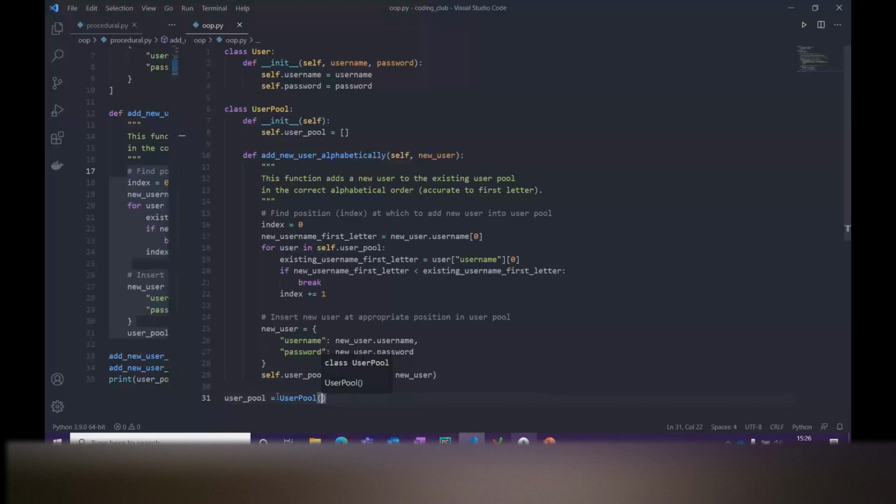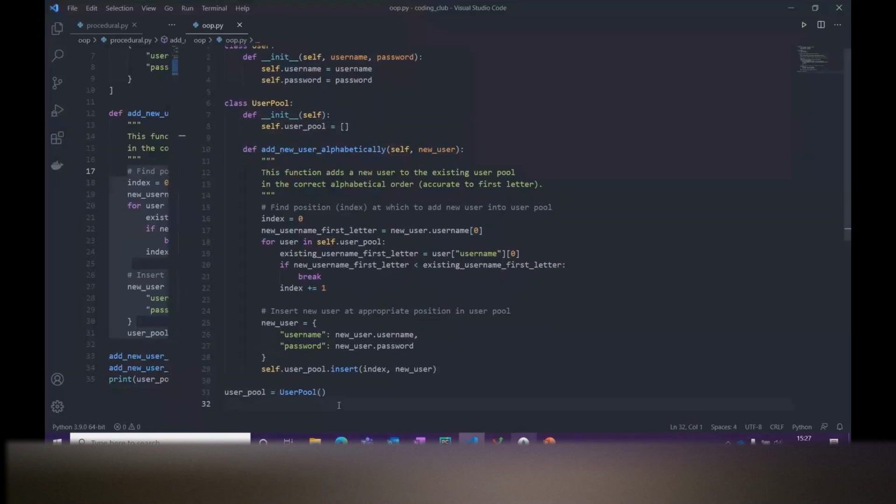We take our class, and like a function, we put the brackets there, and it's inside here that you put the information that goes inside your init. You don't need to put self, but you need to put the other ones. But because for the user pool we don't have any extra parameters, we don't need to put anything inside here.